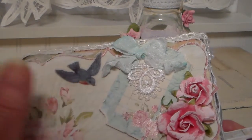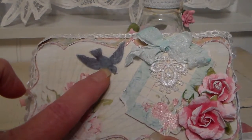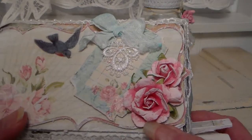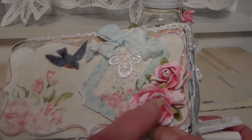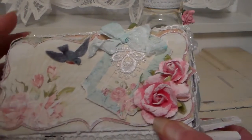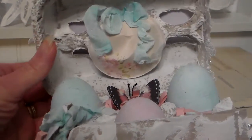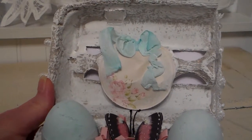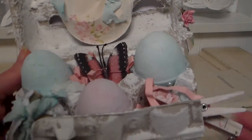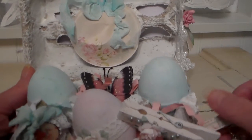This is some seam binding that I've dyed myself with blue paint. This piece came from the Kane Company ephemera pack — it's a little bluebird of happiness. These flowers are from the Michael's dollar-fifty bin; I tore the center out of one to make it a smaller piece and then hit it with gesso. When you open the carton up, this is what it looks like on the inside. I've used some of the seam binding that I dyed myself, and these are just eggs I've decorated — my clothespins are falling out!